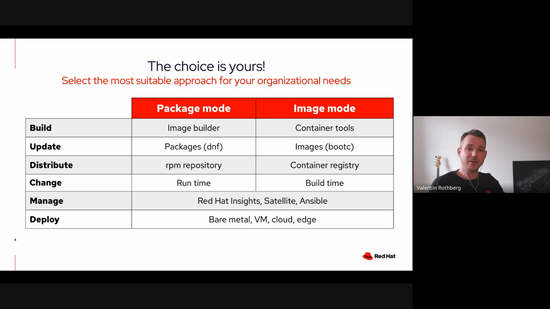So here you can see a little bit of comparison of different workflows and tools that we've been using historically with package mode, and the tools and workflows we can use going forward on image mode when it comes to building. Historically, we've been using Image Builder to do that if we wanted to customize our disk images. Some people prefer just to fetch the vanilla golden RHEL image and then use Ansible on top to do everything. For image mode, you can use Podman build or whatever you want to use. Updates for package mode, DNF; with image mode, it's images, and so on and so forth. You can go through all the details on the Red Hat FAQ.